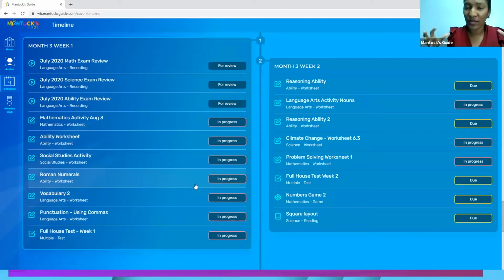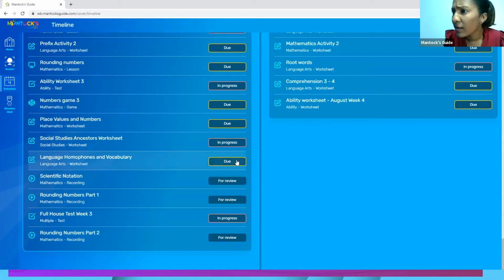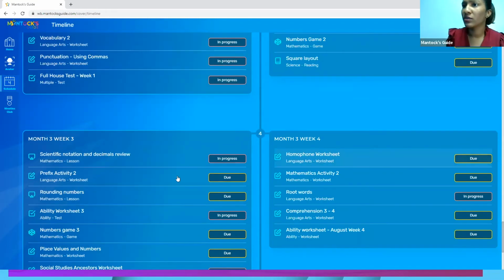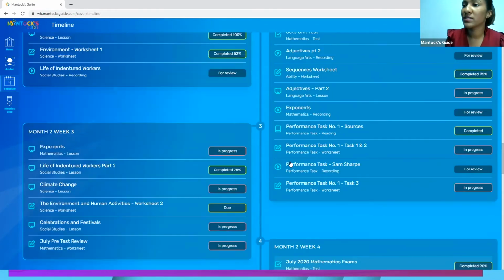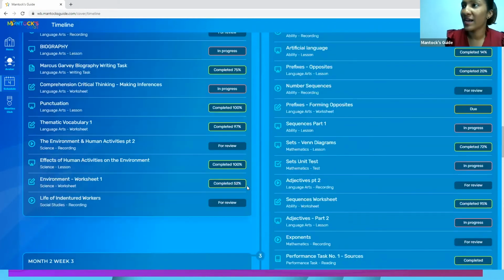We have class only Fridays and Saturdays, so during the week we'll have activities up and you'll have the time to complete those activities and you get the grade immediately. On them, I'm not seeing it now, but the grade is normally posted beside it as well, right? Yes, right here. So you'll see the grade. So it says 75%, that was the grade that you got on the activity, not the percentage completed, which some persons are asking.